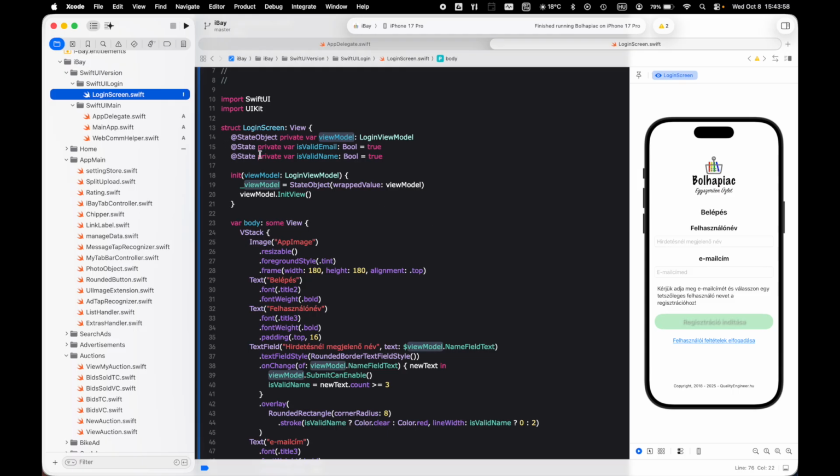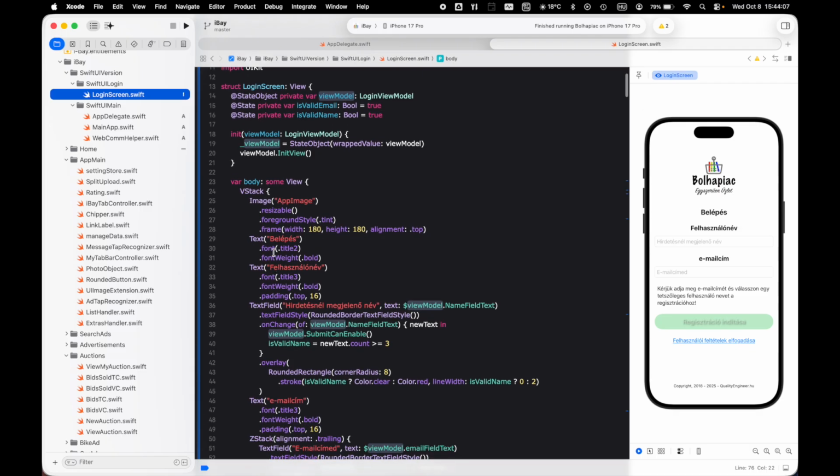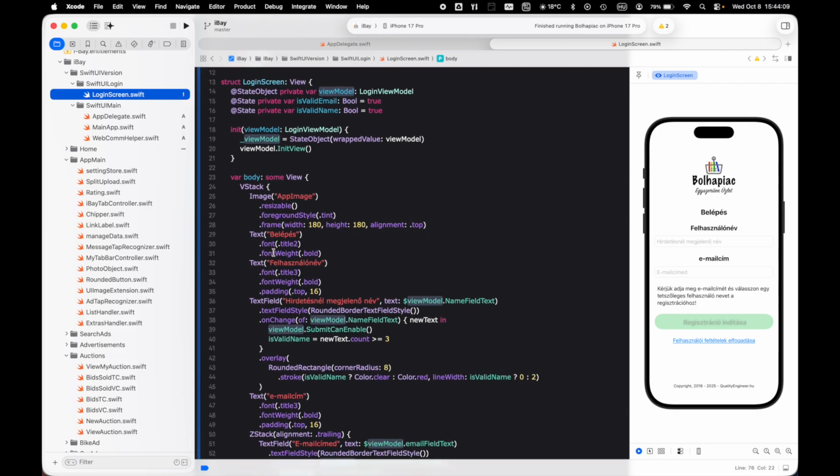These state objects are only valid within the view itself. So you can't just go to a function outside of this structure and call this variable.